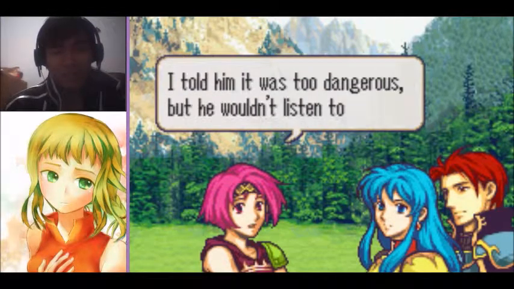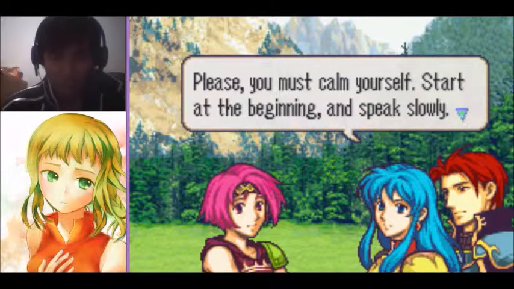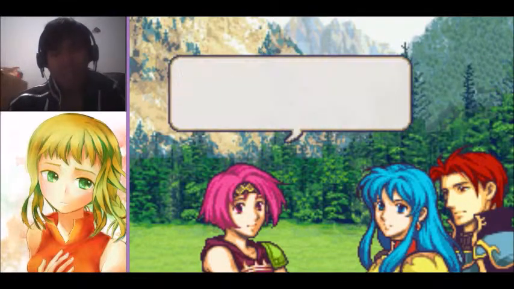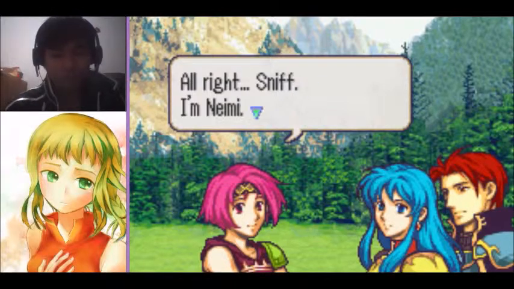She's walking slowly, and now she's probably begging to help this guy Colm. Alright, so start at the beginning and speak slowly. Alright, so here's her story. And she's obviously a crybaby.